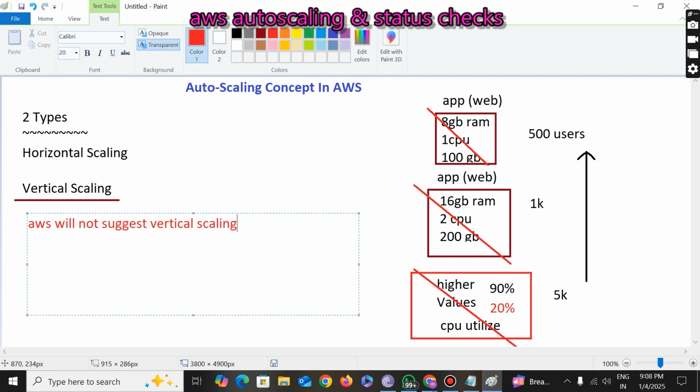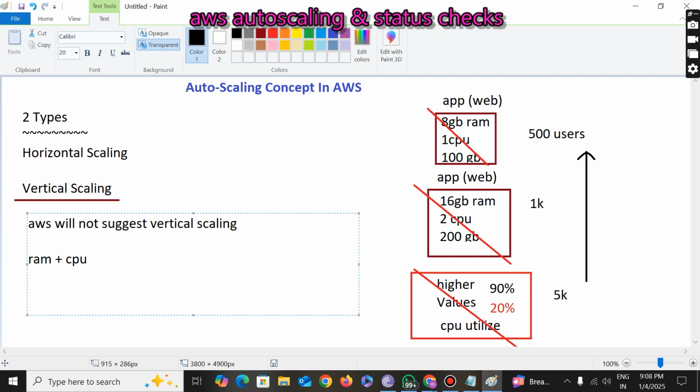The main reason it will not suggest vertical scaling is that you can customize the RAM as well as the CPU, but you cannot do customization in a hard disk.